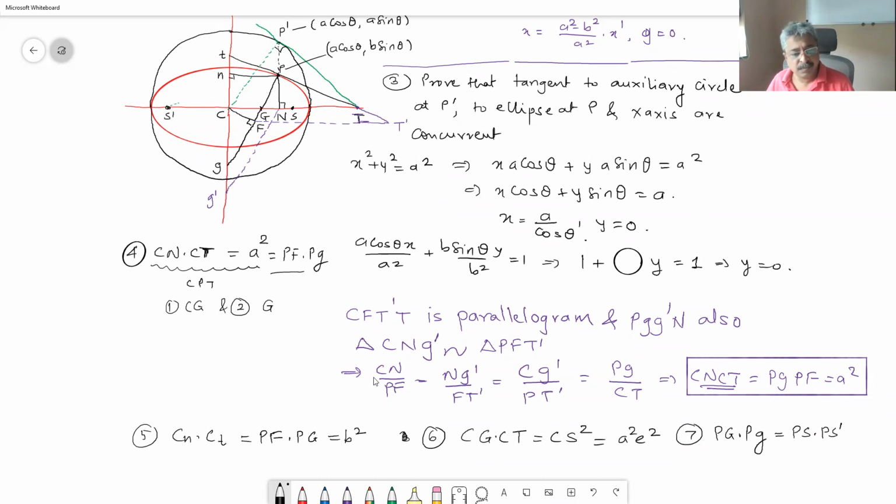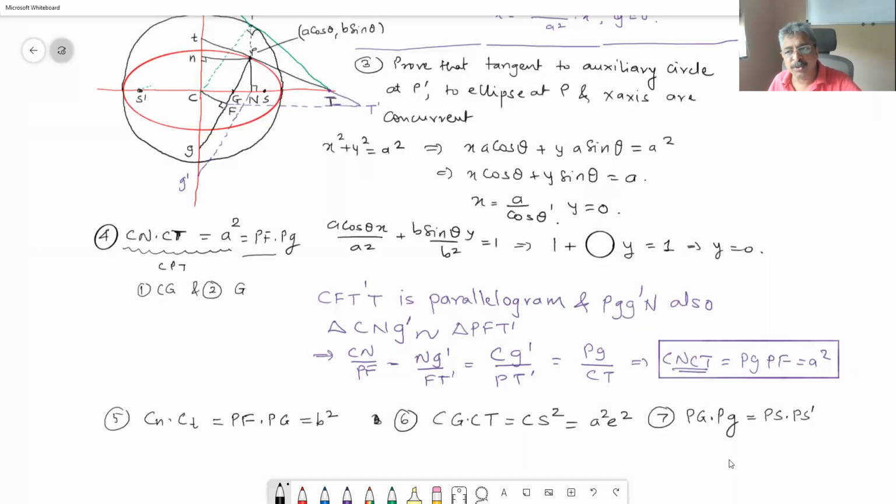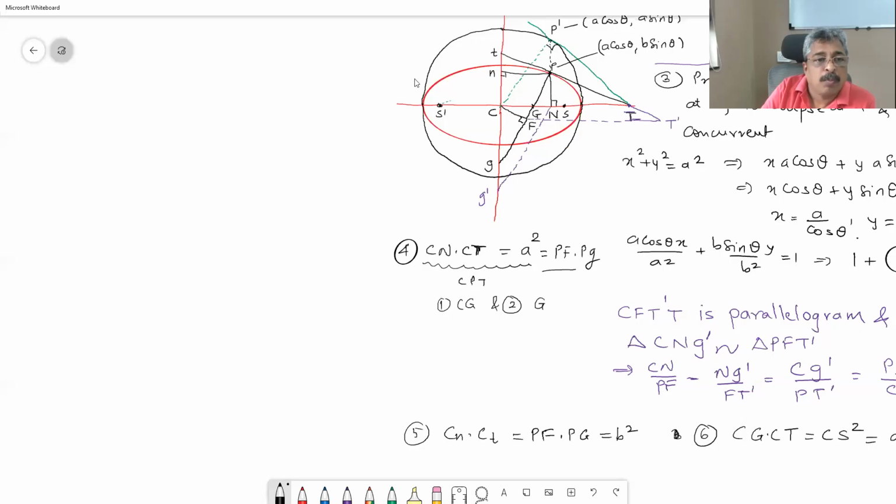These are all properties related to the tangent and normal of a given ellipse and their corresponding intersections with the x-axis and y-axis. Using coordinate geometry, if you know all the points, proving them is not very difficult. It is difficult because it involves a lot of algebra, but if you really do it with patience and accuracy, you will get these results. Okay, I give you sufficient time for that.